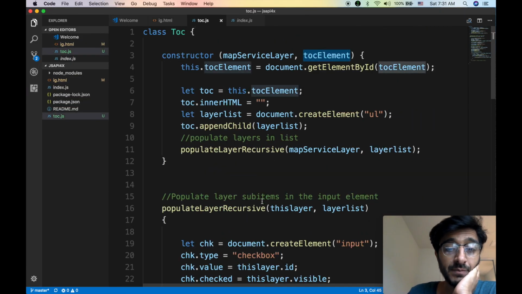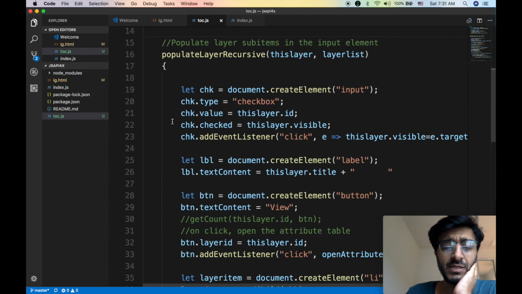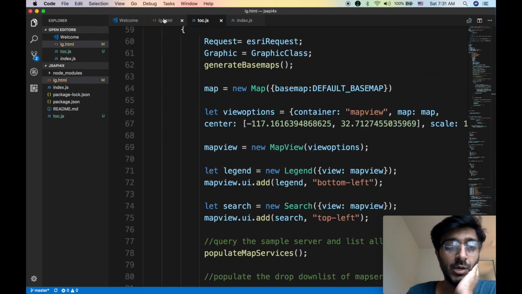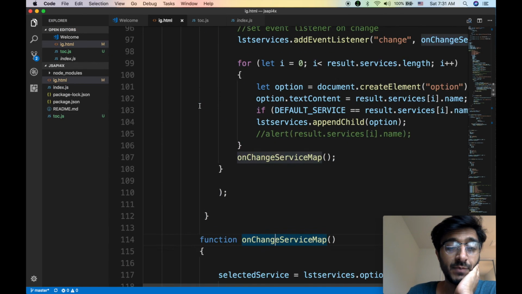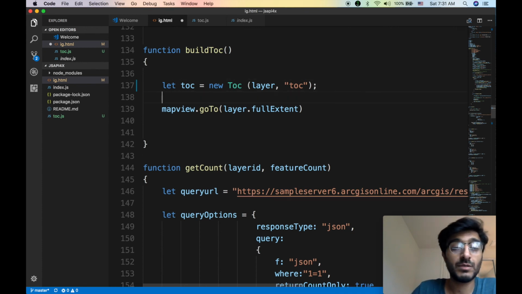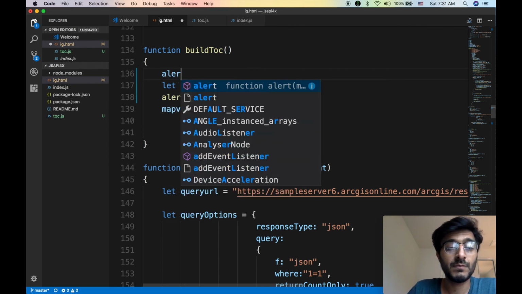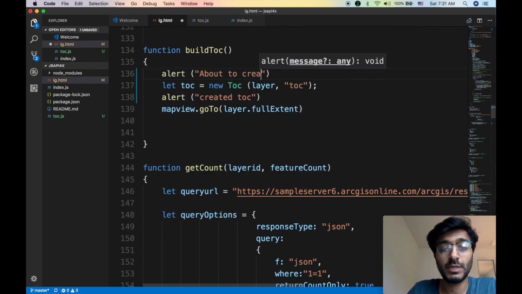Let's take a look. We have a constructor. That looks good. See, my mistake is I copied a lot of code at the same time. But I think we're good. So let's say alert created talk. Alert, about to create talk.